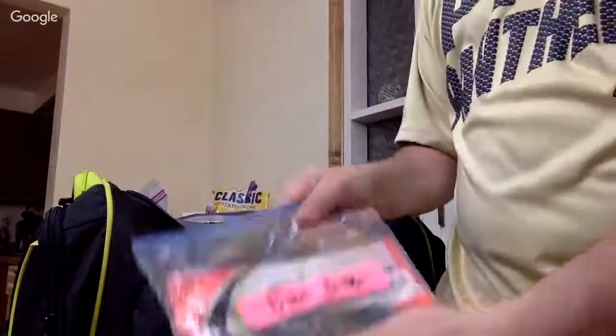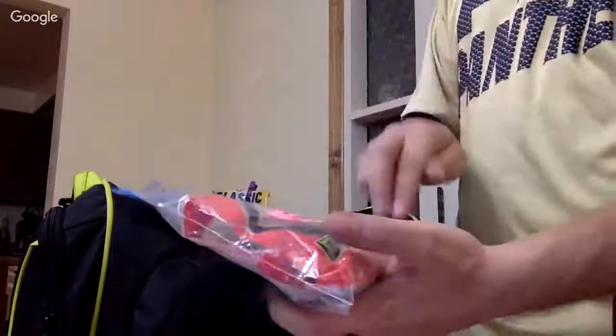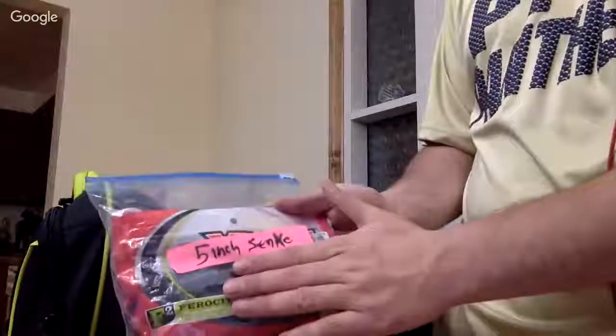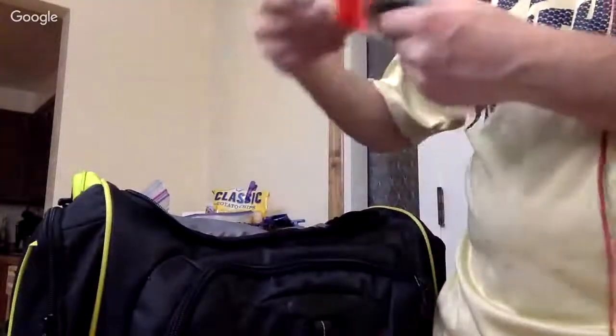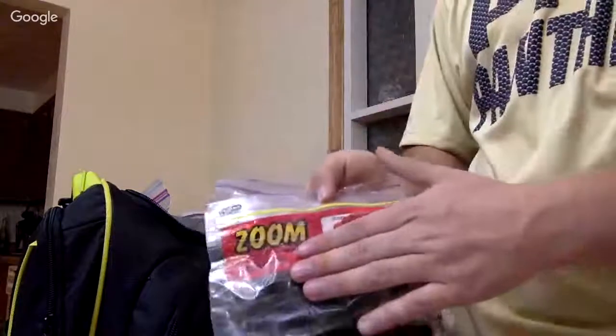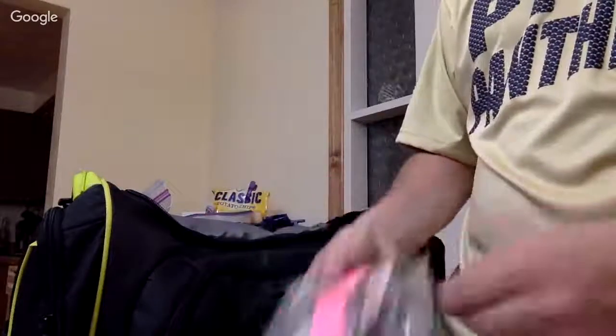Let's see here. I'm going to stand up for a minute so there's more room. So how I like to keep organized: I use Ziploc bags and I keep the bait in their original bag. These are my 5-inch Senkos. I only have 2 packs currently, if I need to get more of those. I think these are 4-inch Senkos that I put some Bass Juice on, some scent. Also I have my flukes here, which I need to buy more of. I only have 2 packs of flukes.